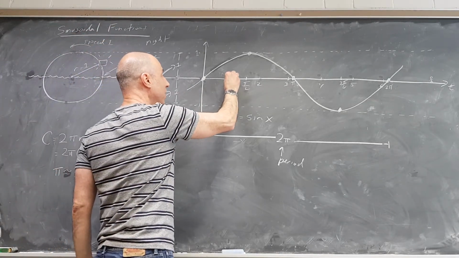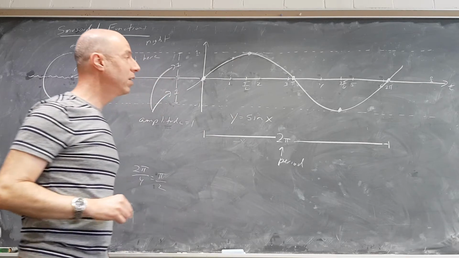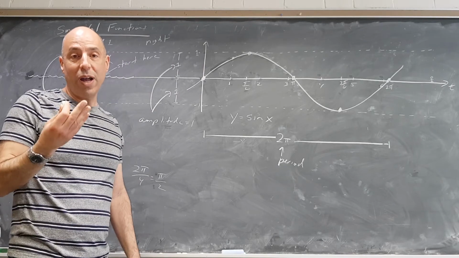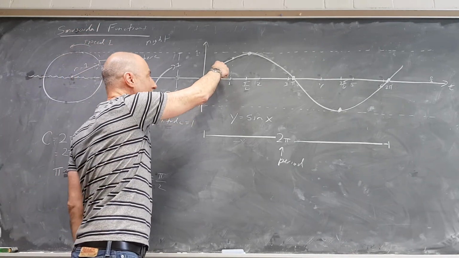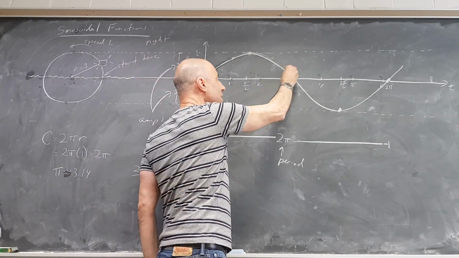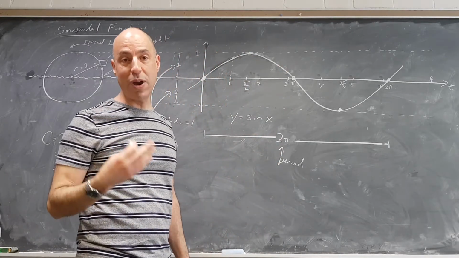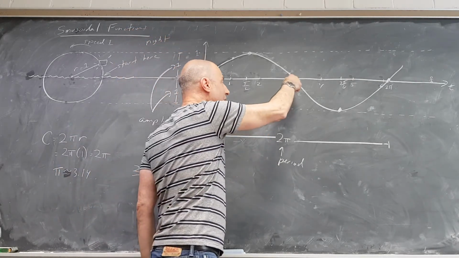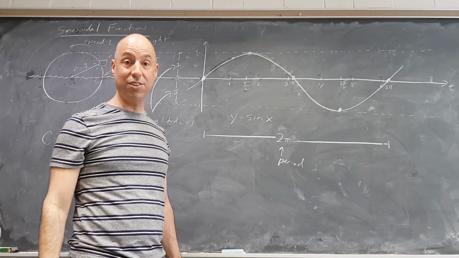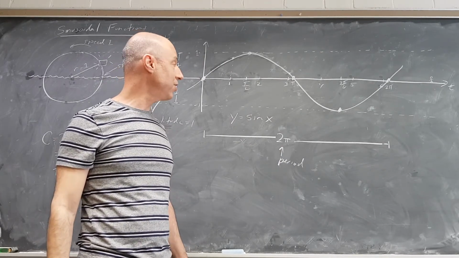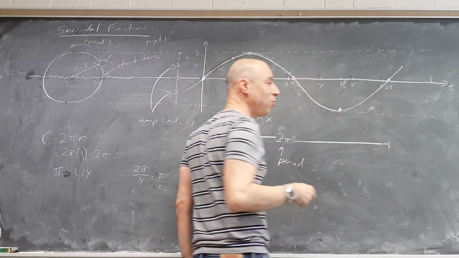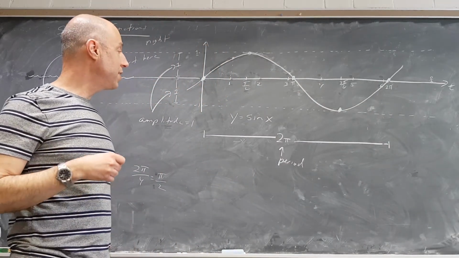Nothing particularly interesting is happening at x equals 1, or t equals 1, or whatever you want to call the horizontal axis. We're partway up the curve. Big deal. We're also partway up the curve here. But at pi over 2, we're at the top. At 3, nothing particularly interesting is happening. We're most of the way back down again. But at pi, a little bit more than 3, we're crossing the x-axis or the t-axis or whatever you want to call the horizontal axis. So the reason we mark these points is because that's where something interesting on the curve is happening.